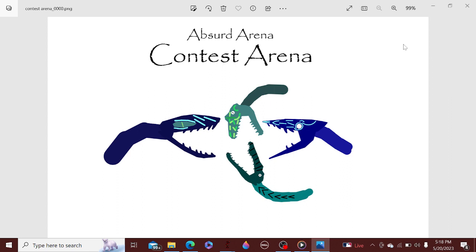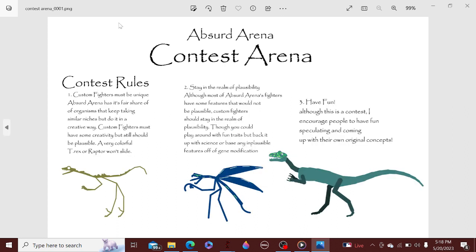So here you can see we got Sea Serpent, Bipedal Area, Raptorosaurus, and Ace of Minotaur. So, contest rules. Hopefully this isn't critical because, well, I try following these and have a hard time.